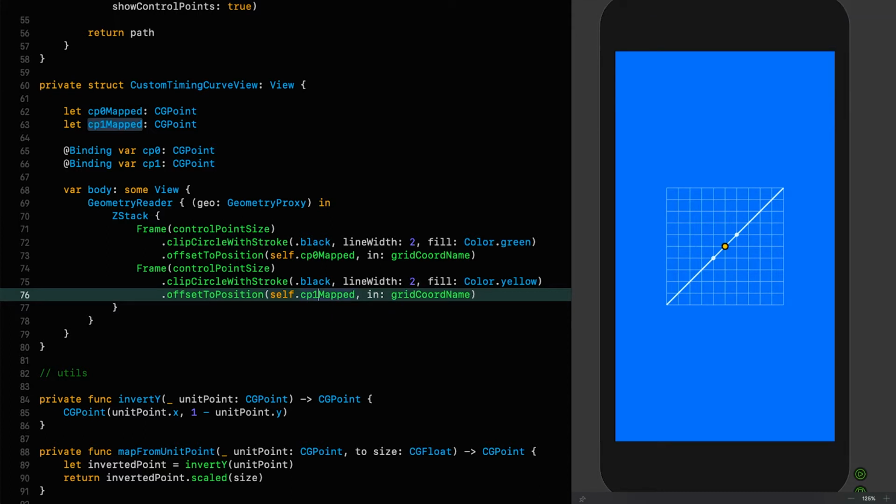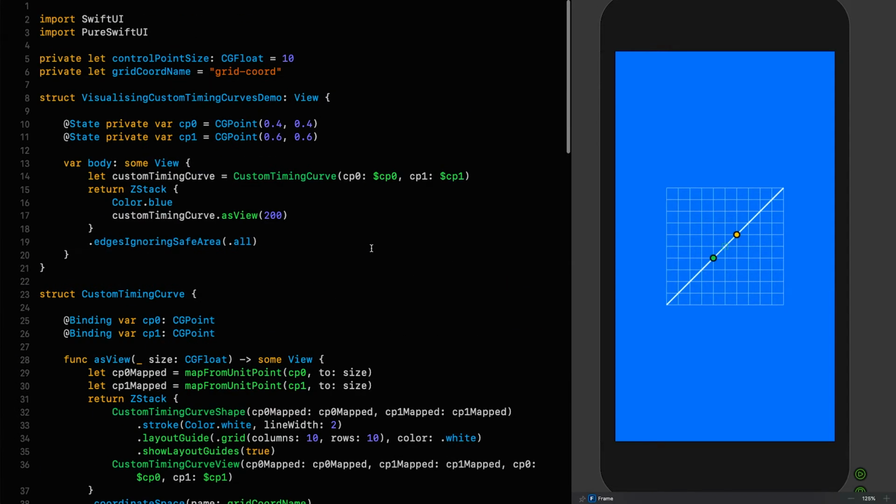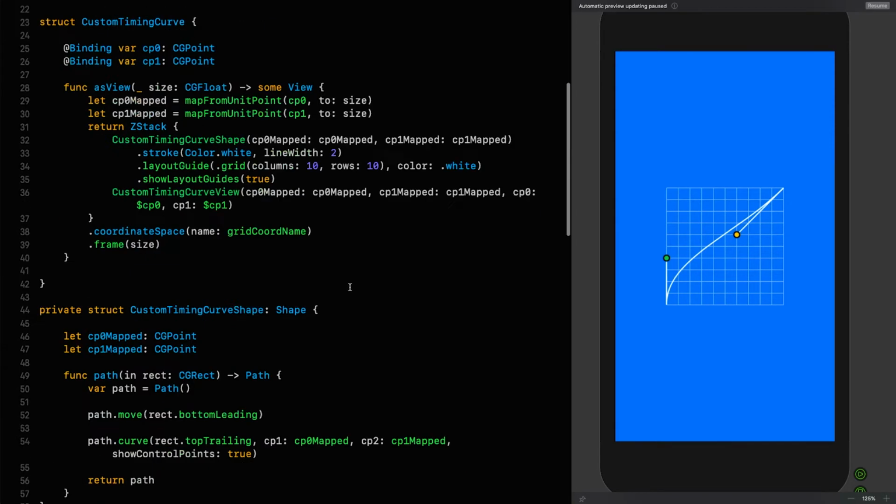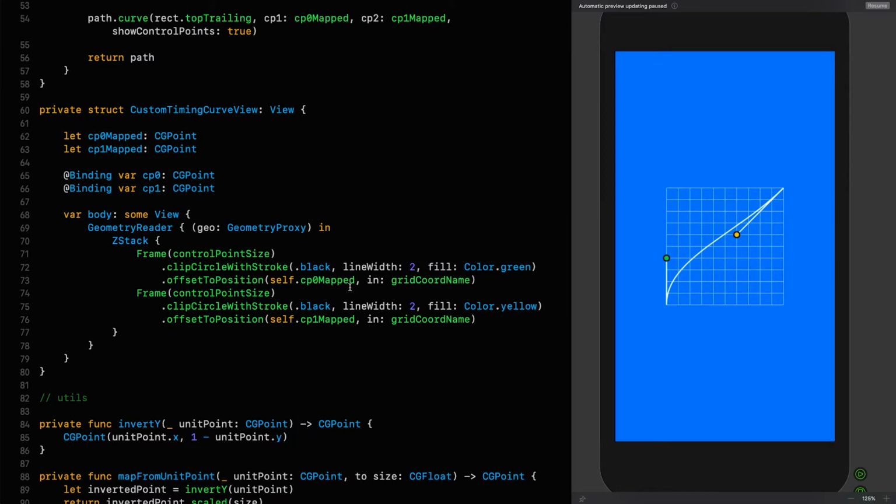Now, if I resume that, look at that, it's worked. So they are now exactly where they should be, right? If I move these around, well, let me do that and resume. Perfect. All right, so we've got them doing what we want them to do. We're not moving them yet, but that comes in just a second.